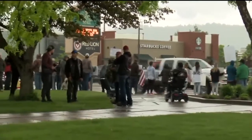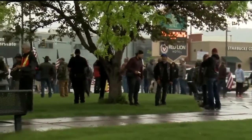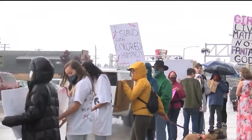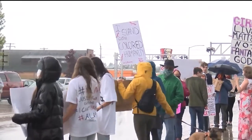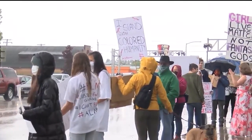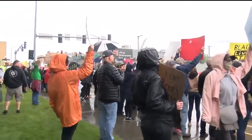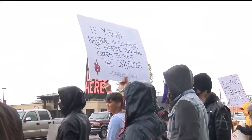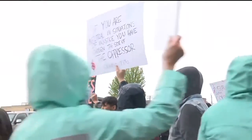Event organizer and Linderman Education Center student Anya Parmer says the idea of a protest started from a group chat between Kalispell High School students. She says the idea was to make sure everyone has an outlet to voice support for Black Lives Matter in the Flathead Valley. Just because we're a small community and just because we don't have a large number of people of color here, that does not mean that we can't stand up for them. In Kalispell, Sean Wells, MTN News.